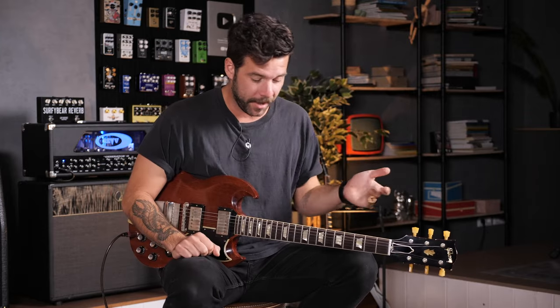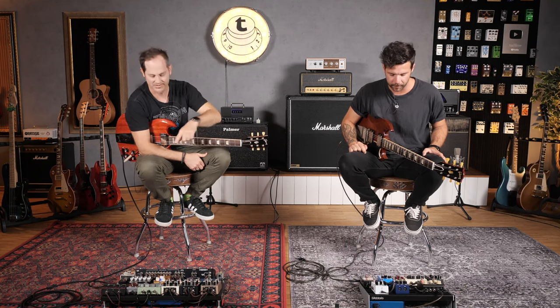Second, I only had the Archer as well. It's the Icon version, but I'm not too far off from the settings. It doesn't sound maxed out or gold or anything. But yeah, this could be my clean sound. This could be my crunch sound. This could almost be my lead sound.